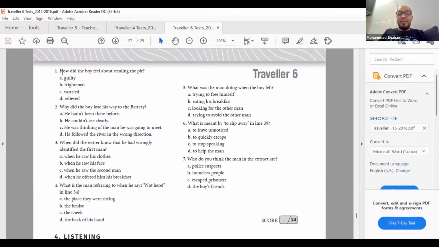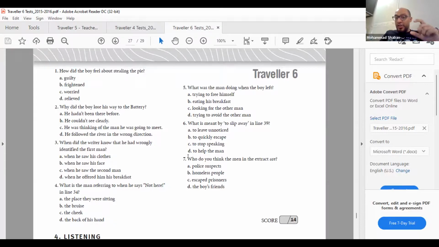For example, the first question is about the main idea, so reading for gist. The others are related to detail, especially question number 4 in line 24, and also line 20, question number 3. But when you see the last question, how do you think the men and the extract are?